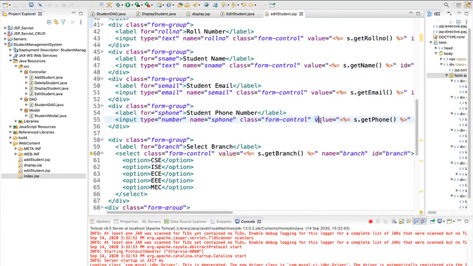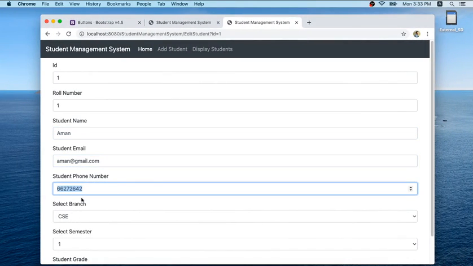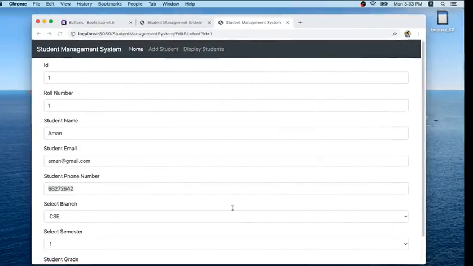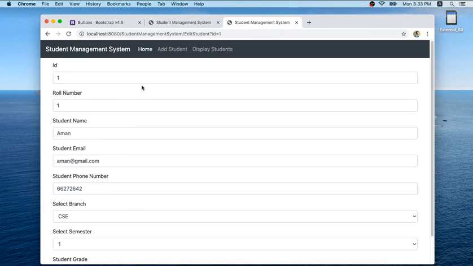So you see here, you're writing value is equal to this, right? So it is displaying that previous value. Anything you change here, after that I'll press submit, and it will get updated to my database. So that program I have to write now.